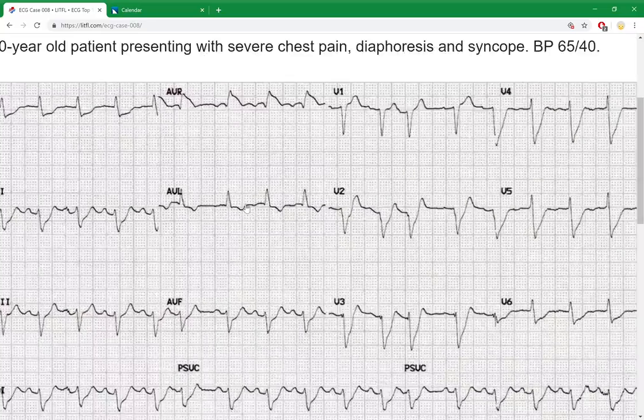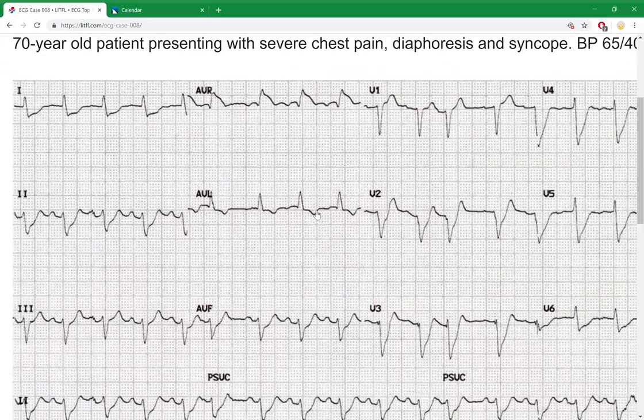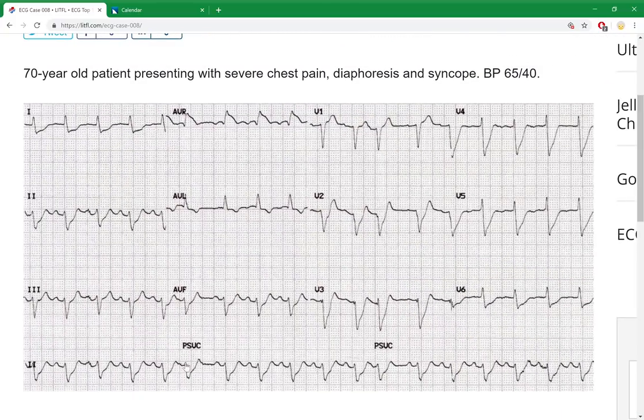If we zoom way in, this is the P wave-ish area. This is where the QRS is. If we look at it, it's only two boxes long, right? That's not wide. And nothing changes in our rhythm strip down here between here and over here. So we can assume the QRS width is the same over here. QRS is normal here. It should be over here too. So we know it's 80 milliseconds or two little boxes long.